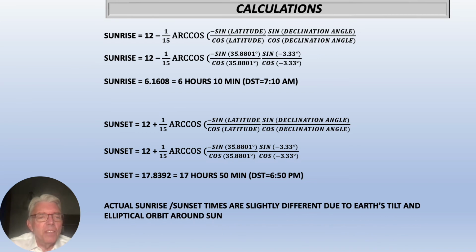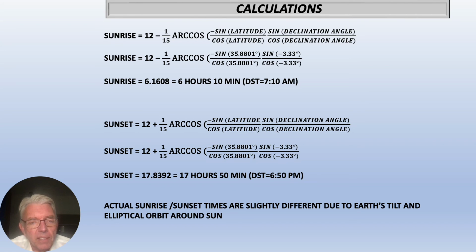And finally, the exact actual sunrise and sunset times are slightly different for a number of reasons. Number one, we have an atmosphere, which actually bends the sun's rays toward us before the sun actually is visible. So we see light before the sun is there, and we see it after the sun is there, okay? And so as a result, that lengthens the day a little bit. That's why the sunrise and sunset are not the same in terms of numbers on the equinox, because we're getting some bonus light because of the atmosphere bending the sun's rays.